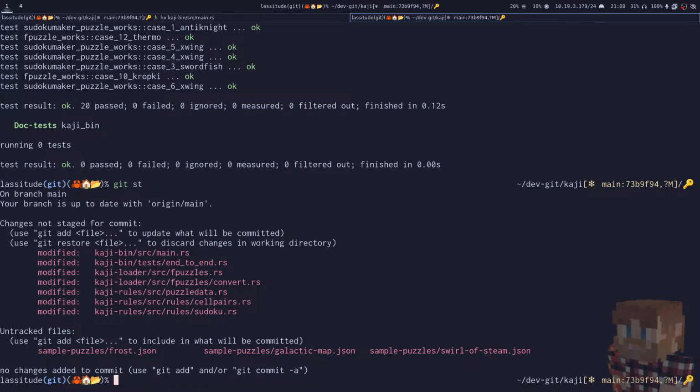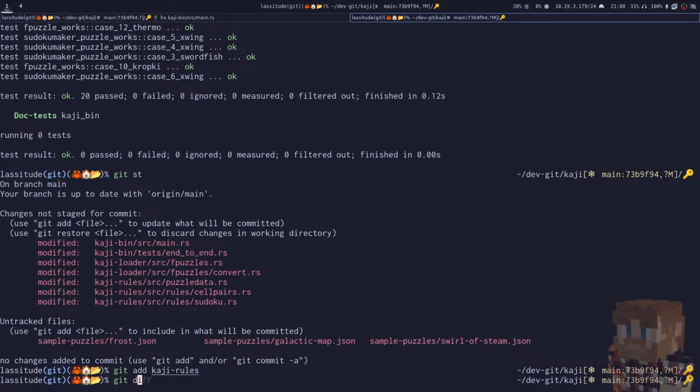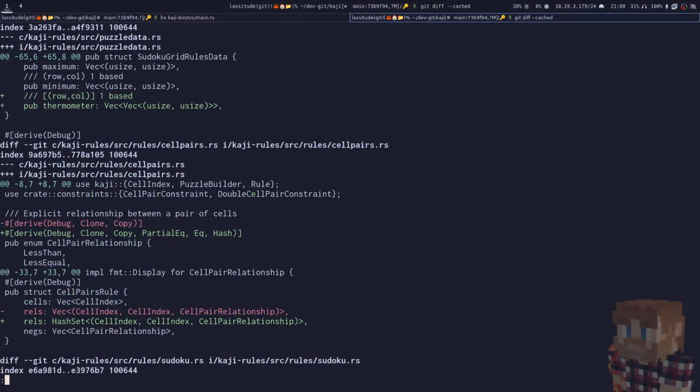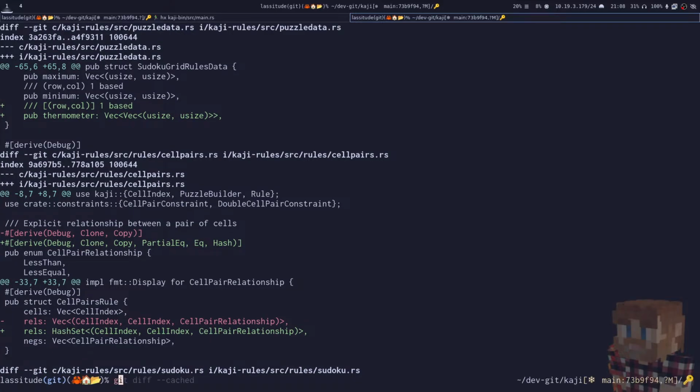So we are going to add Kaji rules. We should add all of Kaji rules. And that's just basically added the thermometer capability in and switched cell pairs to be a hash set.